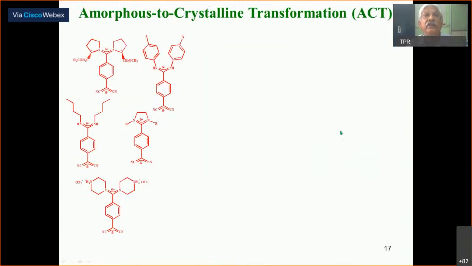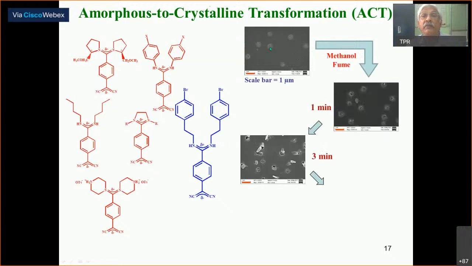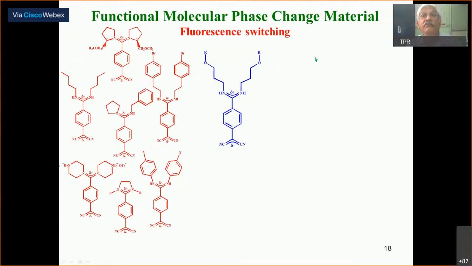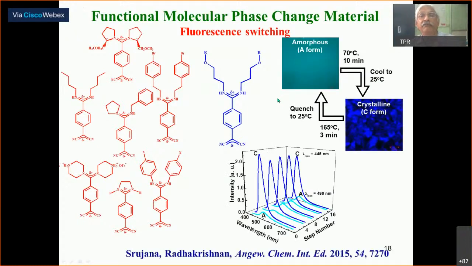And this took us further into the basic problem of amorphous to crystalline transformation by again modifying the groups a little bit. We could illustrate that you can make amorphous particles and fume them in a solvent atmosphere and convert them into microcrystals. And this is a one-way transformation from an amorphous form to a crystalline form. And we grew ambitious and tried to do this in a reversible way, which is basically what is known as a phase change material. So essentially, you can convert them back and forth from an amorphous form to the crystalline form and back, and repeatedly do this. And this is accompanied with fluorescence changes, which are quite dramatic.